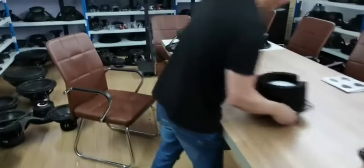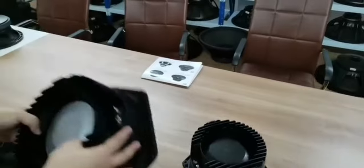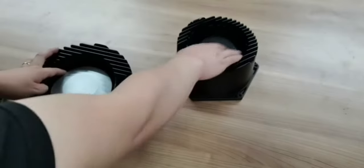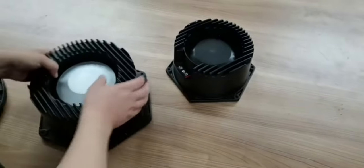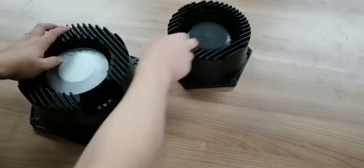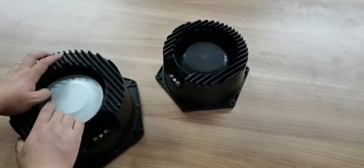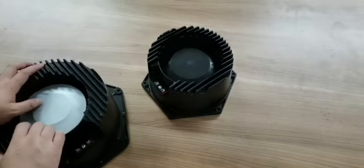A new product, star product. The 8-inch is very easy to find in the market. Neodymium magnet outside the design. And this one is 3-inch voice coil. 3-inch. This one is 2.5-inch voice coil.